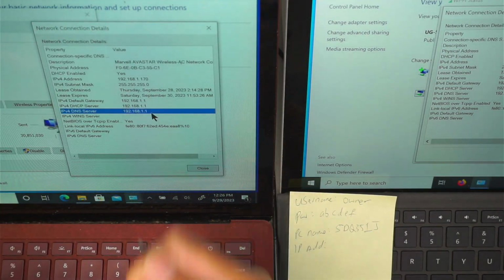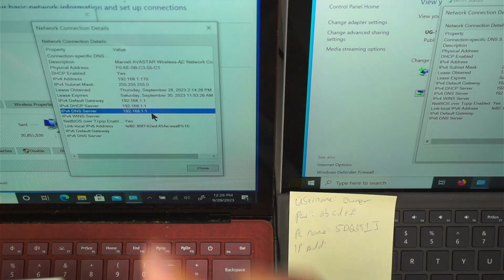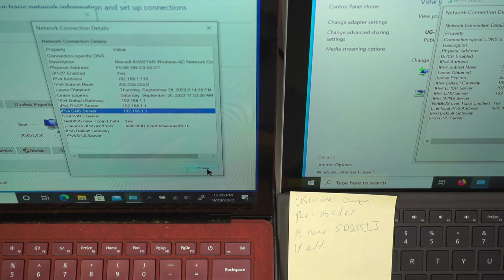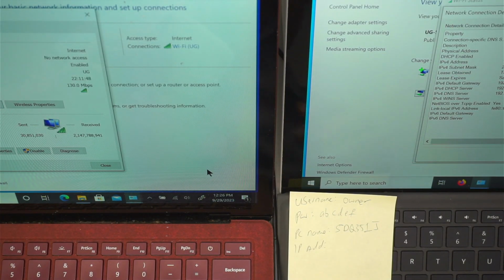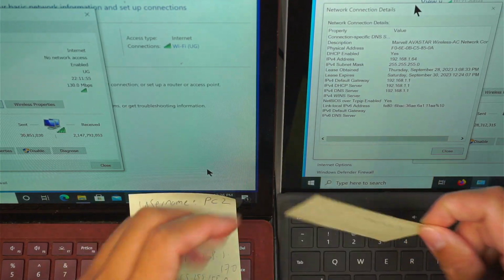So what you want to do is take a picture of it. Get your cell phone, bring up the cell phone, take a picture, a screenshot, and you know what this is all about. Okay, and you want to come back here for this one, and I'm going to show it to you on this screen here, so you can see that I need to write this down.